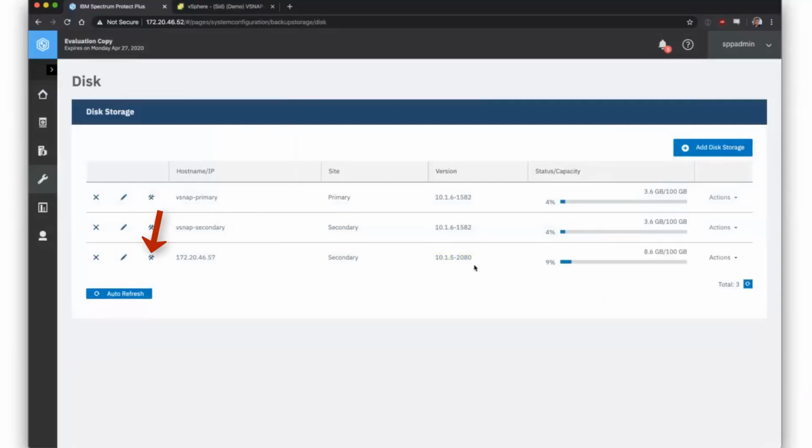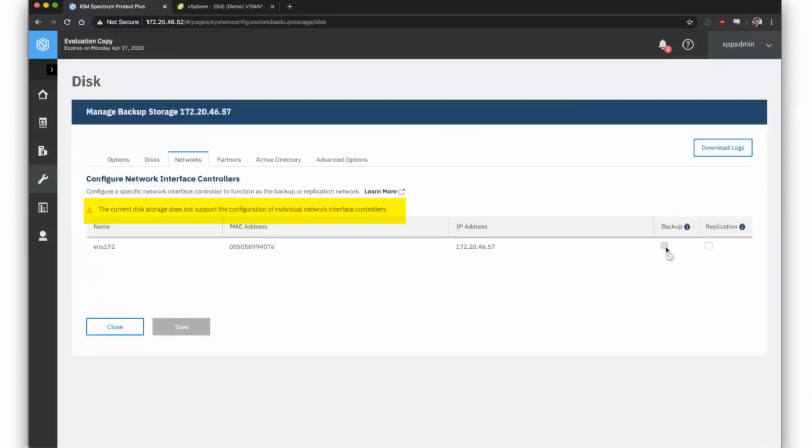When we go in to edit it through the toolbar icon, you'll get a message that says it does not support the configuration of individual network interface controllers, and we will have defaulted to enabling both the backup and restore as well as the replication. Even though you don't see the check boxes there, you can't check anything and you can't save it.